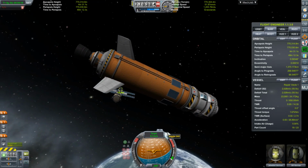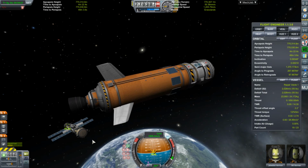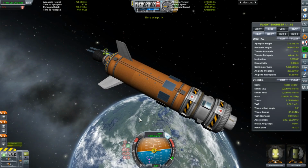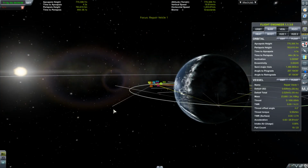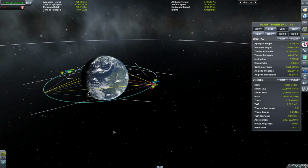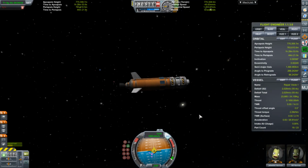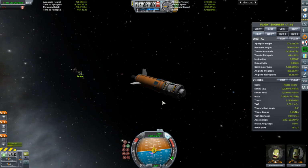And take away target mode. We're going to go into orbit mode. We're going to go retrograde. Like so. Thrust a bit. Get ourselves some distance from the satellite here. And yeah, I've already kind of showcased you the trajectory mod here. Hopefully it worked better this time. I have no idea actually if it will or not. But I'm going to take myself down and land everything. But yeah, that's standard procedure. Nothing that, I mean, I feel that you have to watch over and over again throughout every episode.